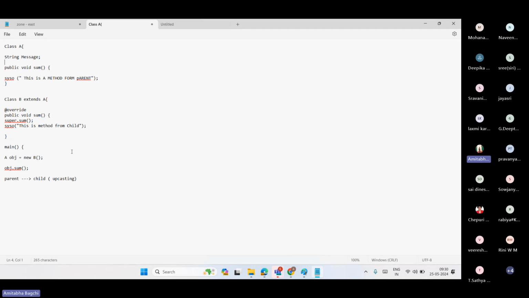And I want to downcast now. I'll be creating the same object. I can call a dot message equals to, this is the message from parent, and with this, yeah, I can go ahead with this actually, but still I need that time.